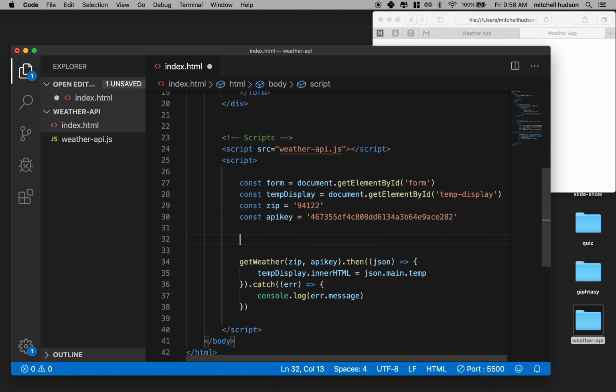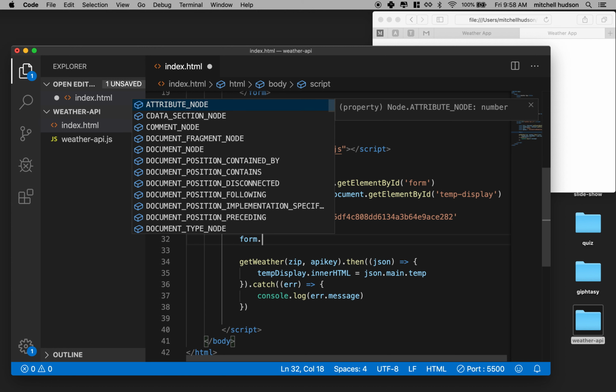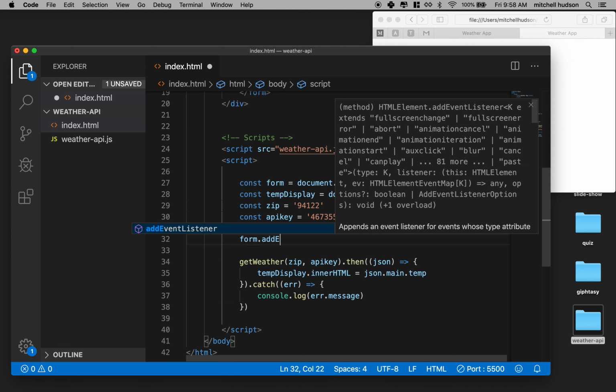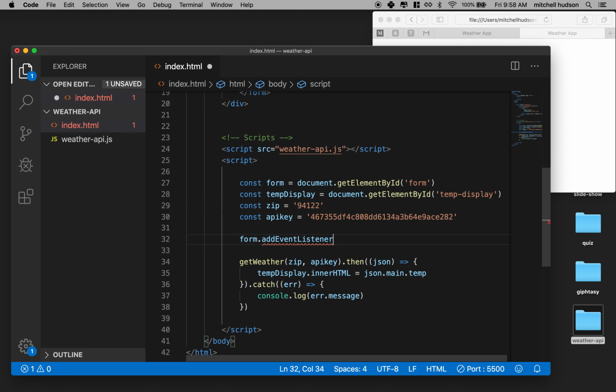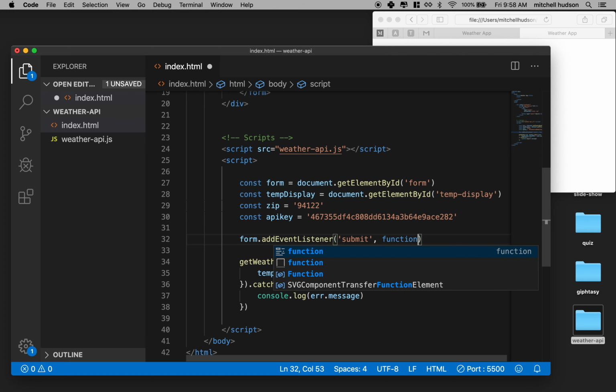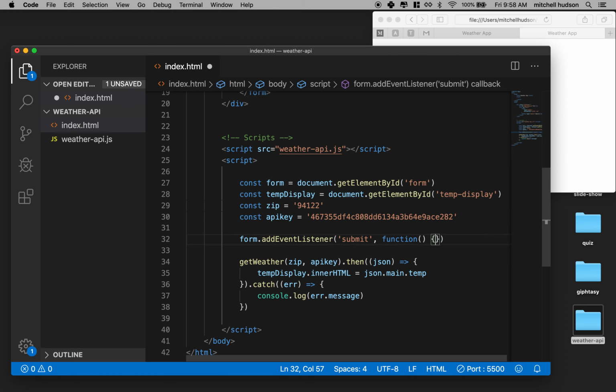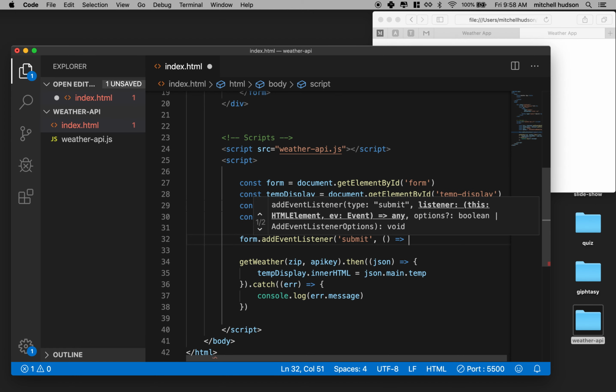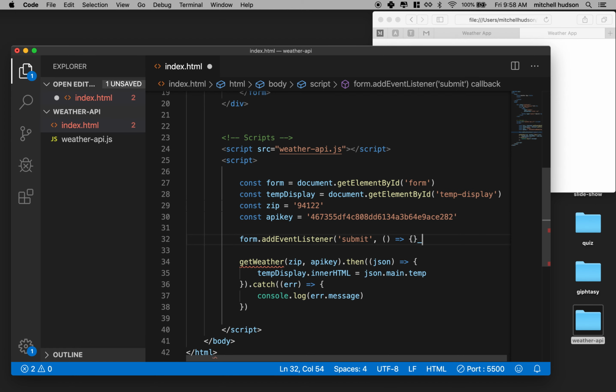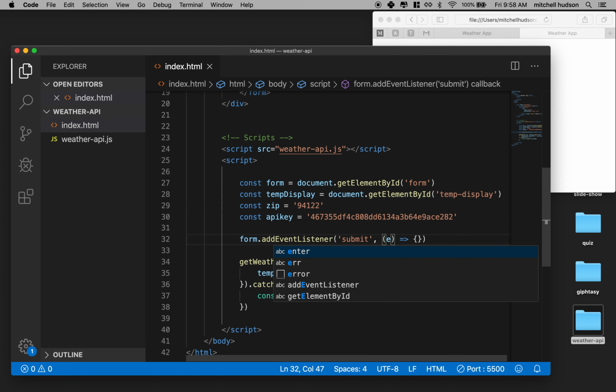So I'll put that down here, and I'll say form dot, actually let's do form addEventListener, and the event we're listening for is a submit event. And actually maybe we'll use an arrow function here, and we'll just type the whole function syntax there, and we'll put a variable here for the event object.